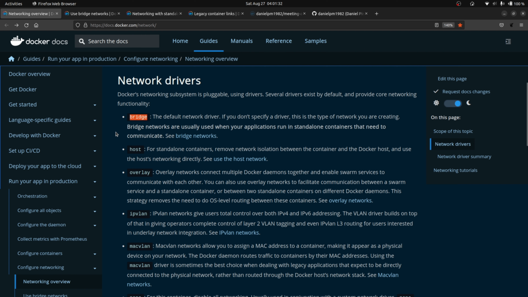container. So as we saw, we have basically two subtypes of the bridge network, which are the default bridge network, which is the default network for Docker, as I've just mentioned. But we have also another subtype of the bridge network, which is not the default one, which is the user-defined bridge network. So we have the default bridge network and we have the user-defined bridge network.